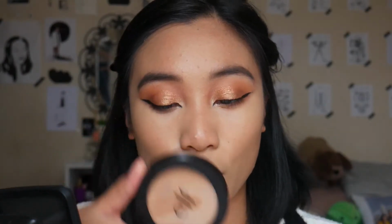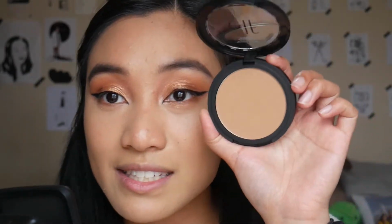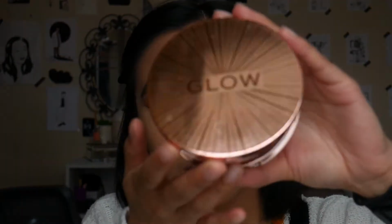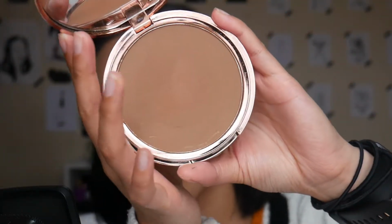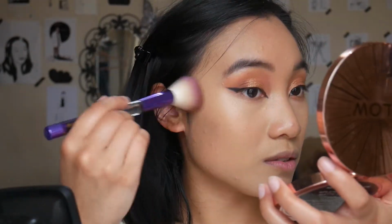Okay, so I have two bronzers that I want to try out. The first one is the e.l.f. Primer Infused Bronzer in the shade Forever Sunkissed. And the other bronzer that I want to try is the Revolution Splendor Ultra Matte Glow Bronzer in the shade Light. I'm just gonna do that end. That's so strong. That is so strong. So pigmented.